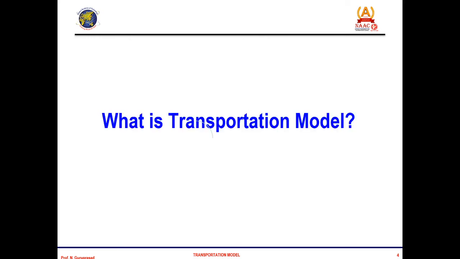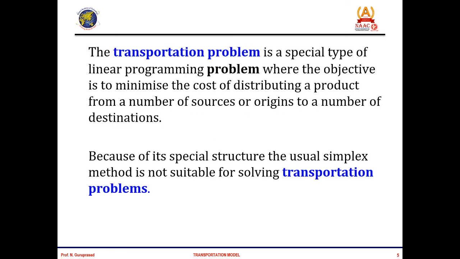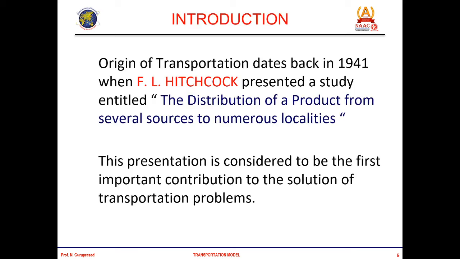Now, let us see what exactly is the transportation model. The transportation problem is actually a special type of linear programming problem where the objective is to minimize the cost of distributing a product from a number of sources or origins to a number of destinations. Because of its special structure, the usual simplex method is not suitable for solving the transportation problems. Let us look at the introduction of this.